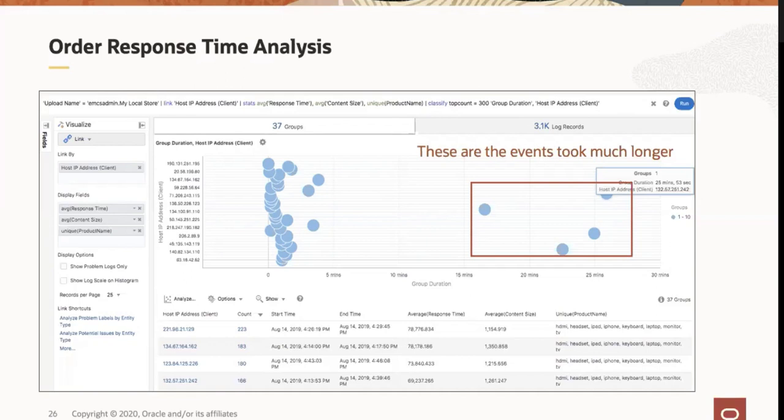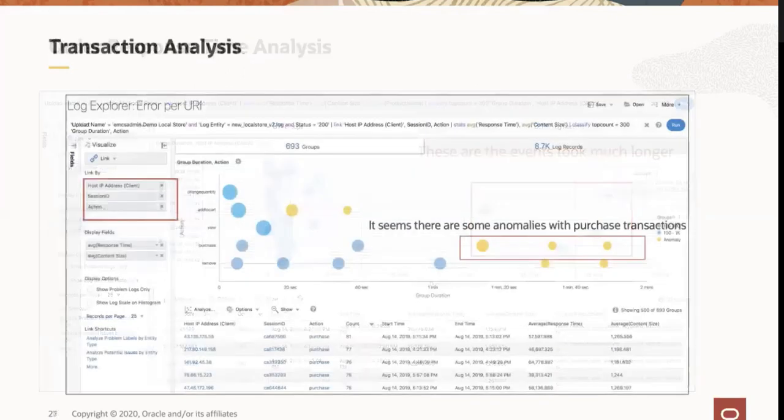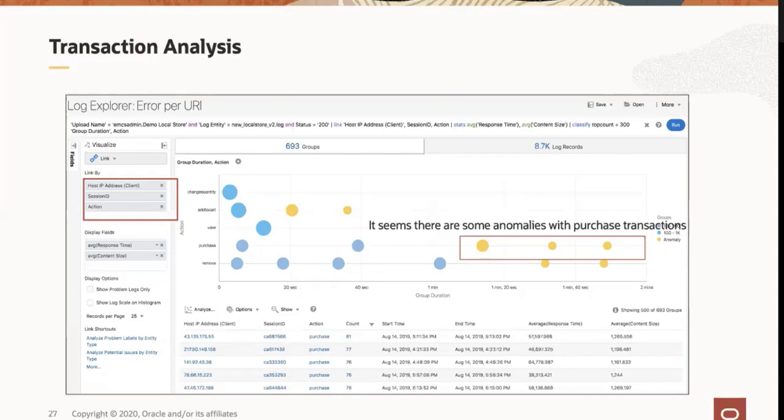You can see here in the link analysis that most of the transaction response times are aggregated at less than 5 minutes. So that's your typical transaction response time. And then there are some anomalies where it's taking way too much time, most likely some issue that you can look into and further diagnose, right? Another analysis is the overall transaction analysis. Using link analysis, you can look at the response time, the session ID, and the specific action. You can look at the overall transactions. Here also, you're able to identify how much time it is taking, and different colors we are able to identify out of the box. Right? Look at the transaction analysis.